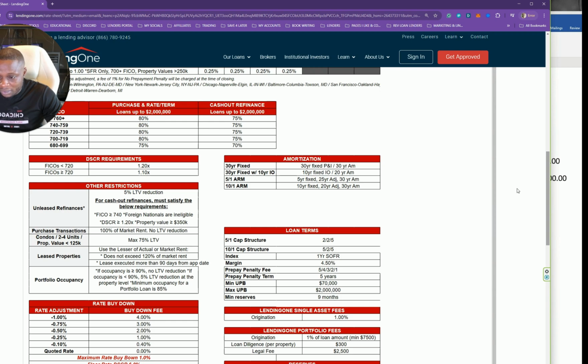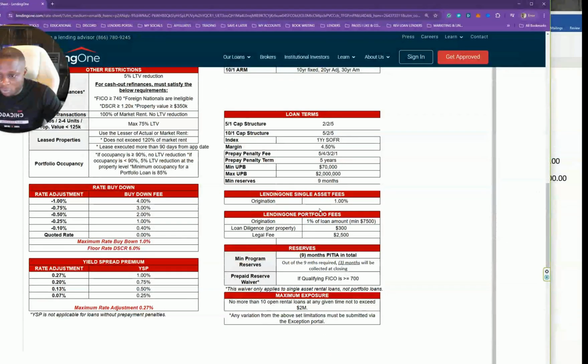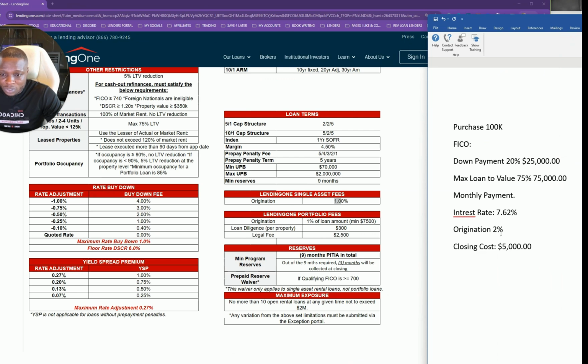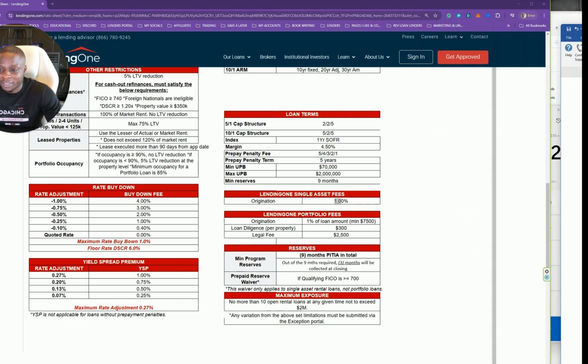Now, lending a single asset. They have an origination fee of 1%. This is what they charge. Okay, so I put 2%. We put 1% on there, and I'll put a broker fee as well. Okay, broker fee because again, you got to get paid 2%. Some lenders charge 0% origination fee. Some lenders don't charge at all. Whatever the case might be. Yield spread premium. This lender pays out a yield spread, meaning they will actually pay the broker a little something for sending this loan to them. That's what's called a yield spread. So that's actually pretty cool. Not a lot of lenders do that.